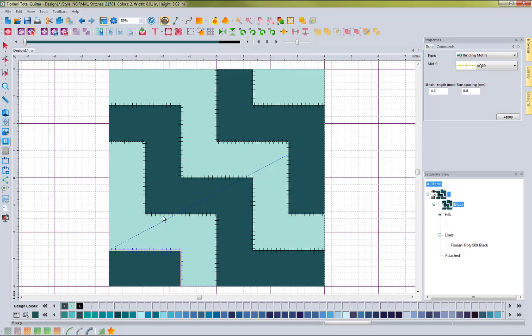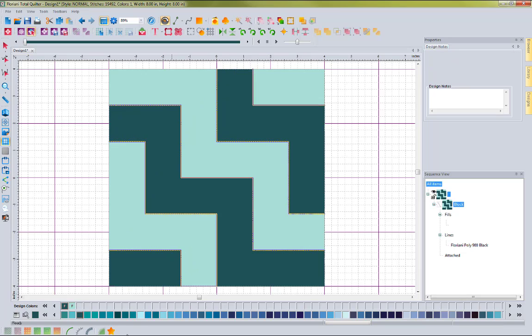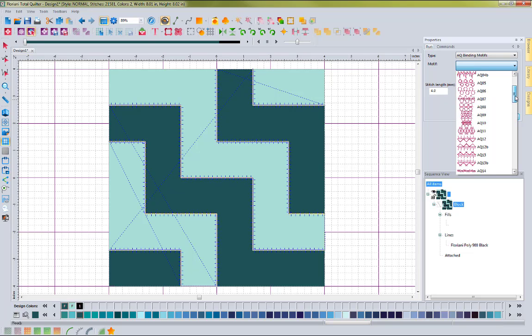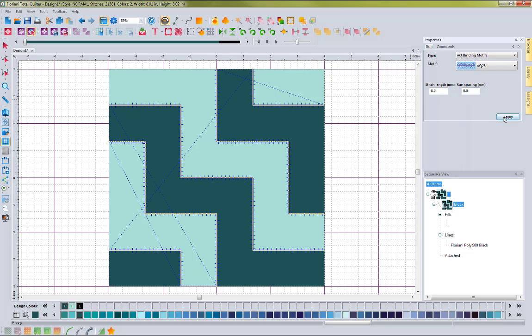Now that I have that, I'm going to utilize the Motif binding stitches, and you don't have to. You can convert it right to artwork. You don't have to have these stitches, but I like to add them on the edge because I think it adds some character. So I'm going to come up here and select my Quilt binding stitches, and find a stitch that I want to apply along the edge here. Let's go ahead and choose this one right here and hit apply.